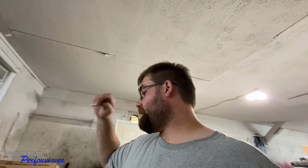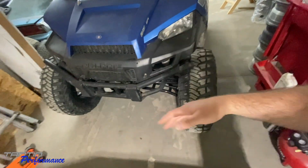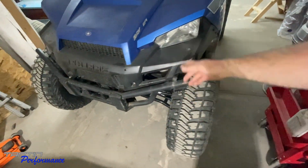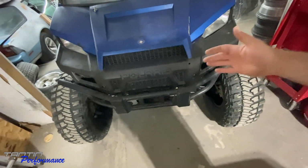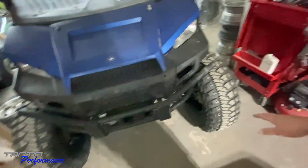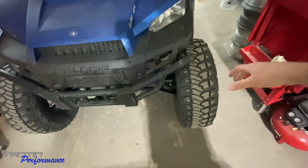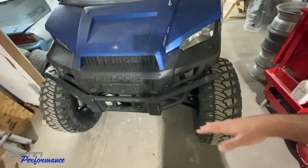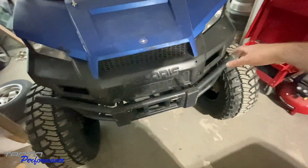So I got to move the front diff a little forward, which is not going to be the end of the world because the A-arms are 2-inch offset forward A-arms. So that should actually help bring the drive shafts forward a little bit. You would think that will make this shorter, but with the 2-inch lift, it will make the machine taller, which will have them stretch out more. So bringing that forward will help compensate some of the axle shaft length for the lift.